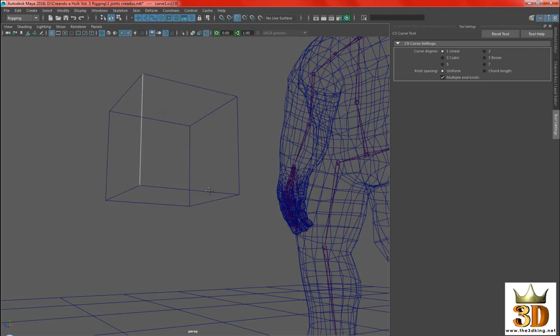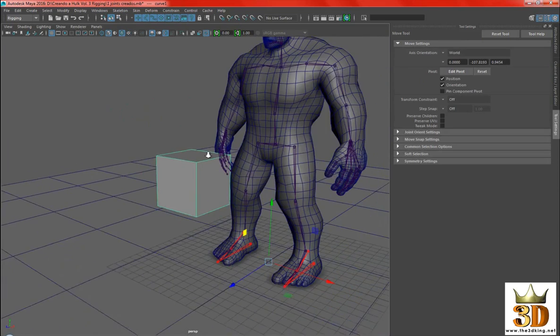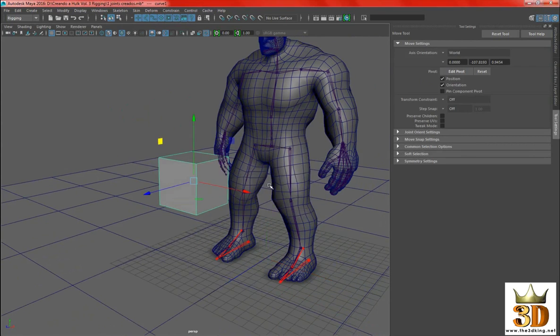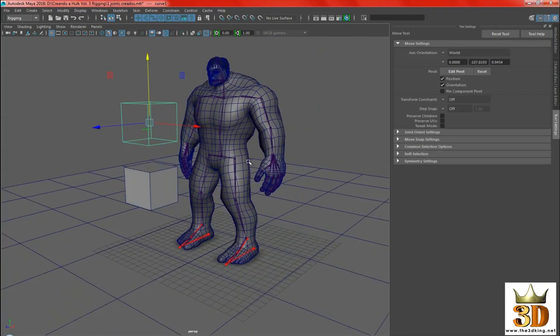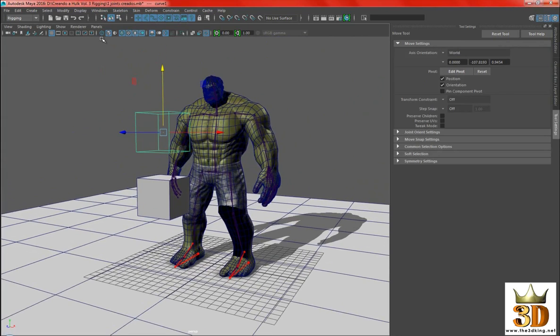You can do this as many times as you want, but make sure that you're pressing V to go through every vertex to form a curve in the shape of a cube. We're only using the cube as a guide. Press enter and ready. I'll delete the history, reset transformations, center the pivot point, and move off my curve, and now we have a curve in the shape of a cube.